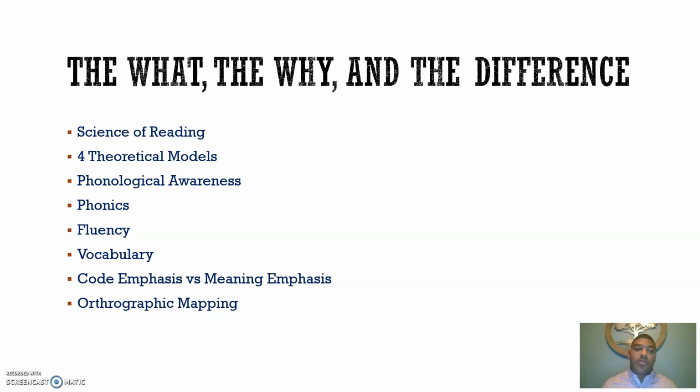And today we spoke on the what, the why, and the difference when it comes to the science of reading, or theoretical models, phonological awareness, phonics, fluency, vocabulary, and then the difference between code emphasis versus meaning emphasis, and orthographic mapping, the what and the why on all of these topics. That is the science of reading, and this is my conclusion.